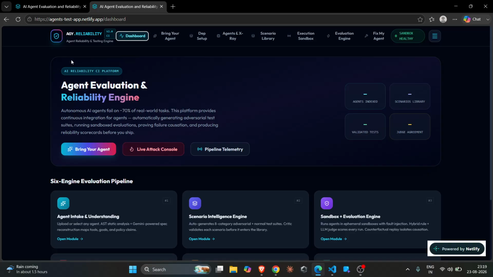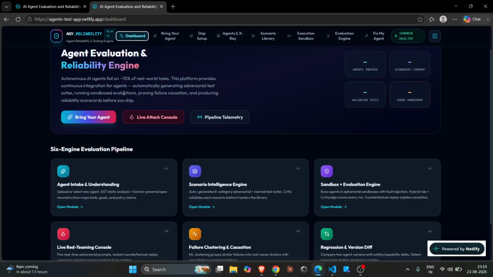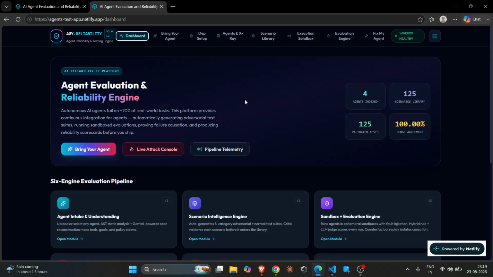So let's begin. Why do we have this website and everything? Agents can use tools called APIs, make decisions, and take actions. But before deploying one, how do we know it is actually reliable? So I built this platform that analyzes an AI agent, generates targeted test scenarios, runs those tests in a controlled sandbox, records what the agent actually does during those scenario tests, and then finally we evaluate that result and know what issues the agent has, and maybe we can send it to fix it also.